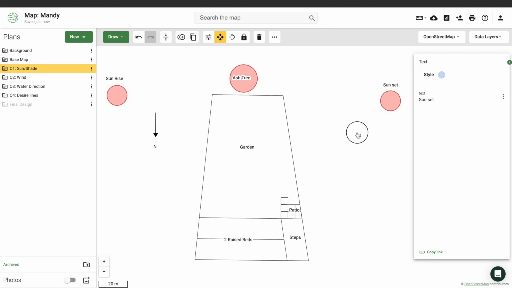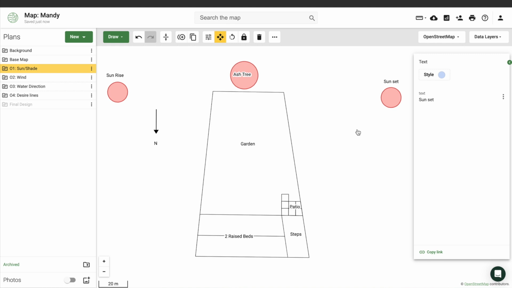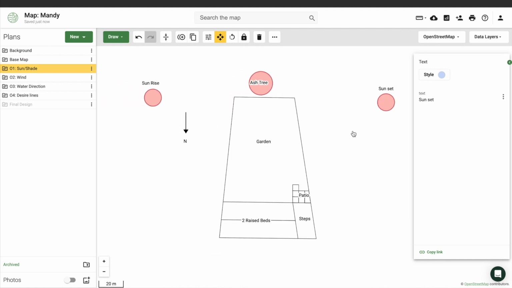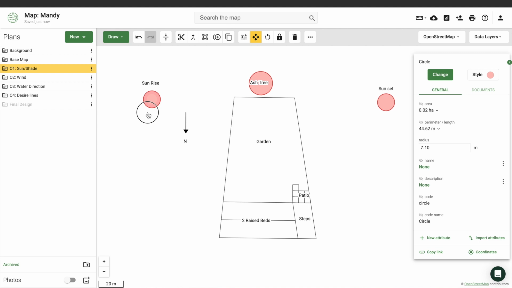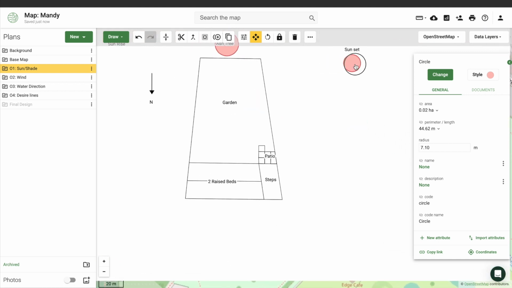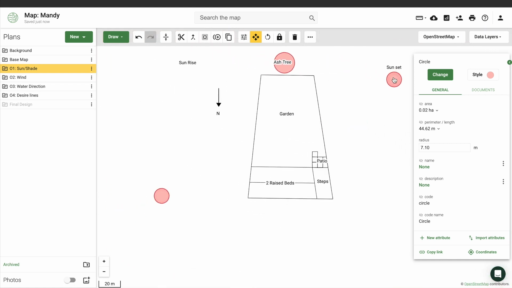Now obviously in different parts of the world, in different seasons, your sunrise is going to be, in the summer, rising over here, and it'll be setting over here as well. Just make this clear for you. And in the winter, the sunrise will be over here, and the sunset will be over here.